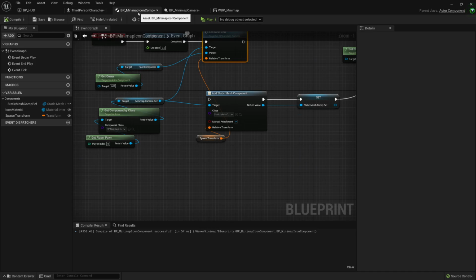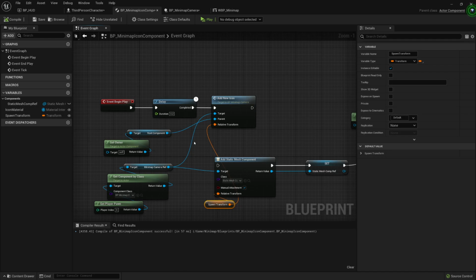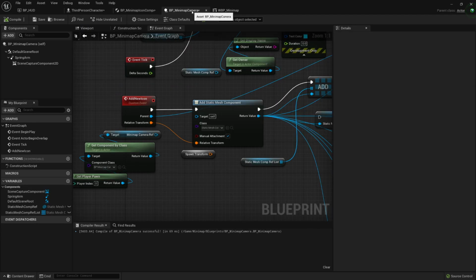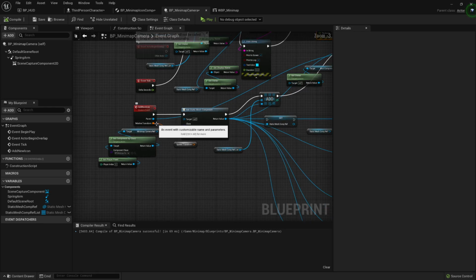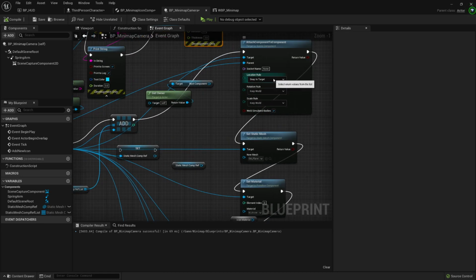So this is my minimap icon. Clearly this spawn transform is not the correct one. What I need to do is pass the actual transform, I believe. Relative transform, or this snap to target maybe the problem.